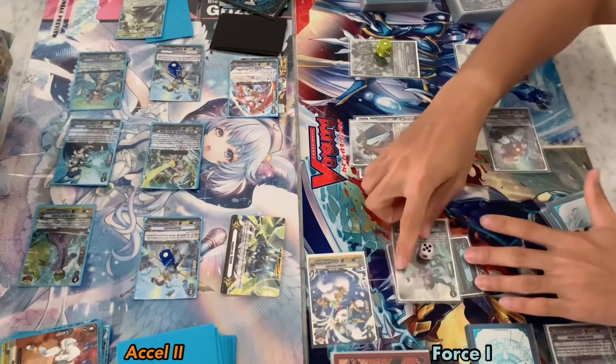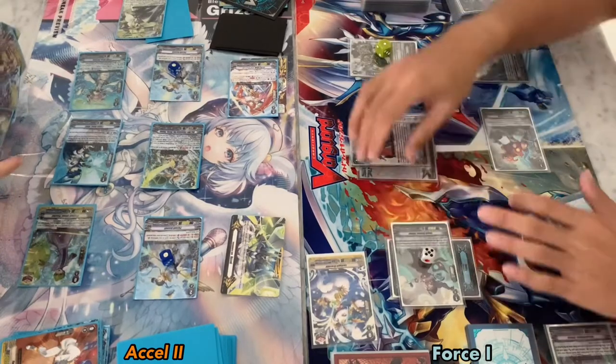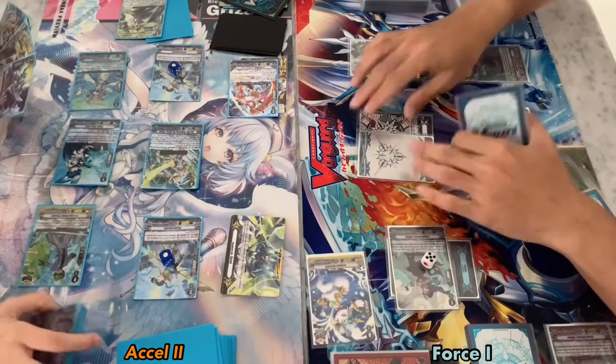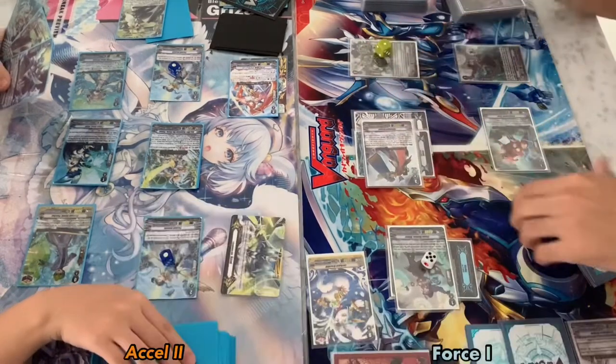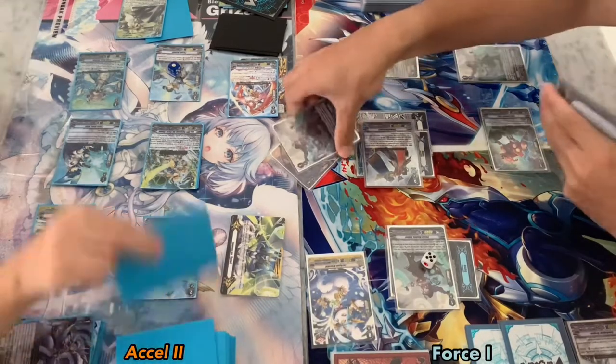Ripple attacks 23. 15 kicker. Chronojet attacks. No go. Comes. Plus 5. Okay. No go. 53. Twin drive. First check. Second check. Two. Shield. Power.